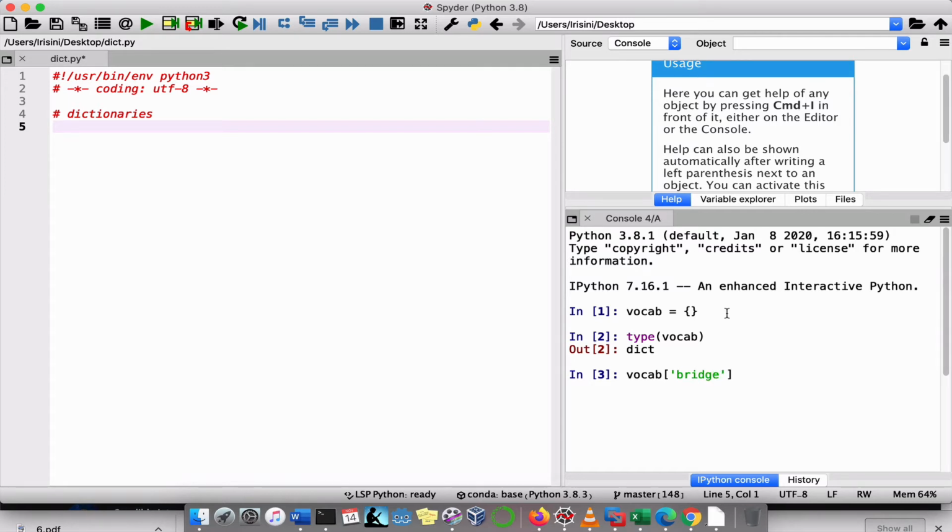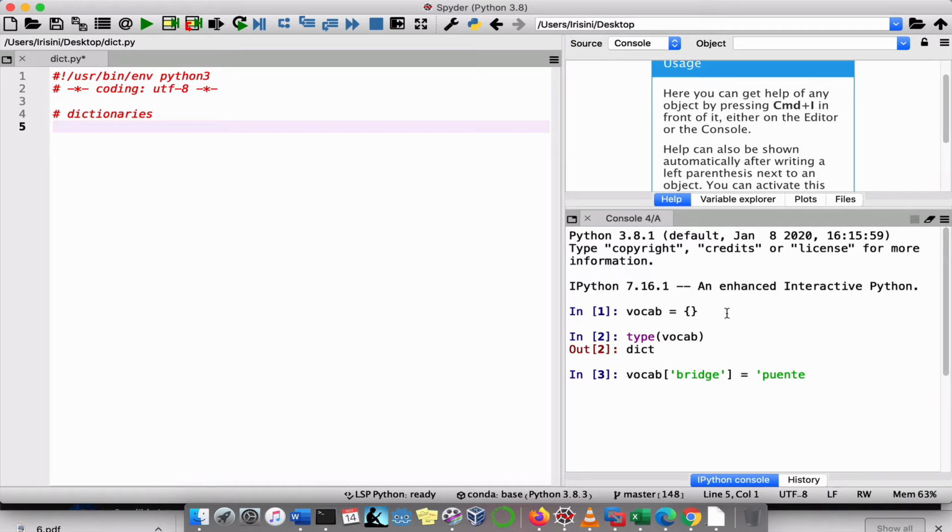Okay, so I want to have an associated value to this key bridge, and so since I'm creating a vocab program, and let's say we're using Spanish, the Spanish translation of bridge is puente.